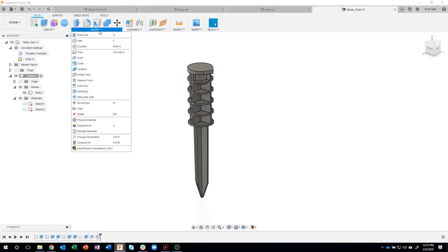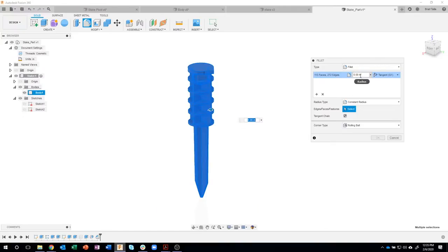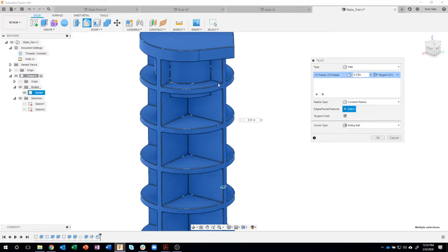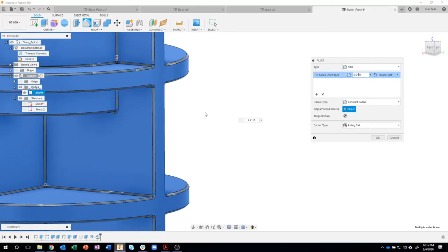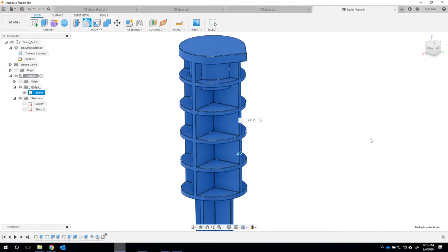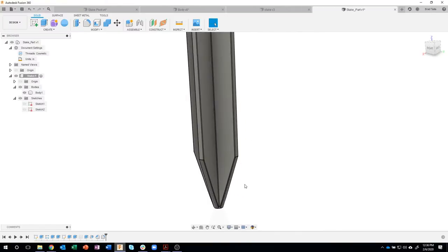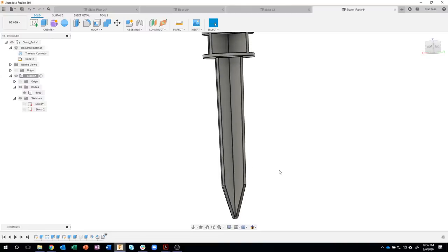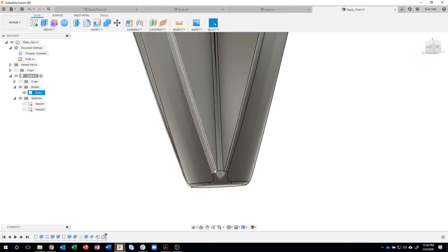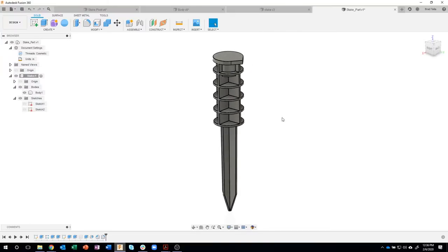Then I'm going to come in and say fillet. I'll draw a box around everything. It's asking for the size, so I'm going to say 0.01. And this is really cool because really quickly it selected all of the faces, all of the edges, and you can see that it's doing these really nice fillets on all of those edges, except for the threads, right? So I'm going to go ahead and say okay. Instead of having to manually select all of those individual edges, I just drew a selection box around the whole thing. And you can see how we've knocked all the sharp edges off. In fact, if I zoom up here, notice the nice looking five fillets coming into one. I think that's really cool looking. We filleted and knocked all the sharp edges off this part.